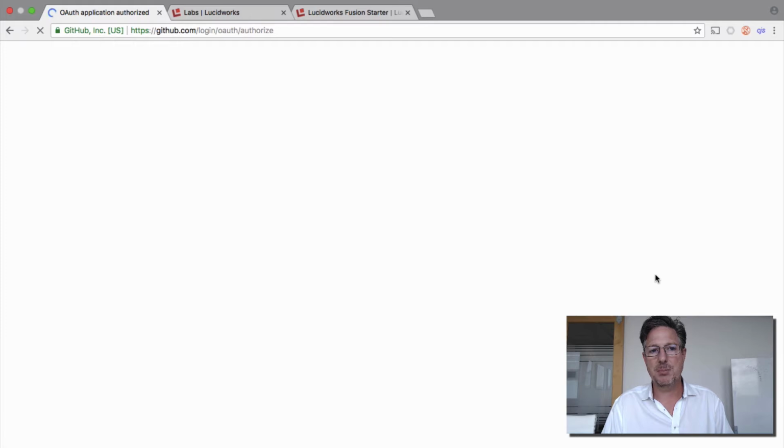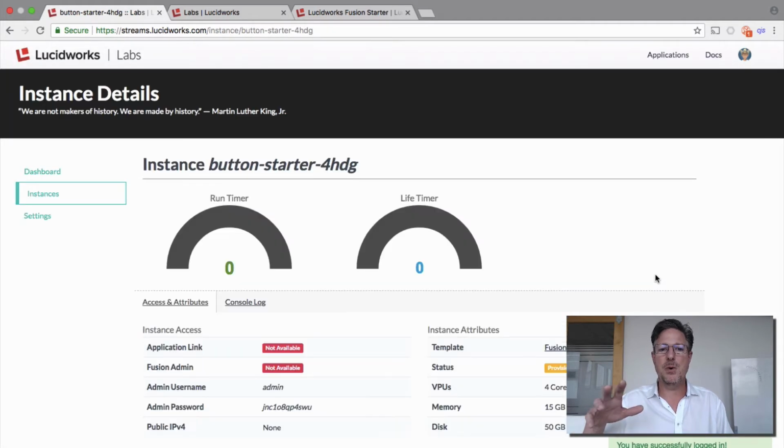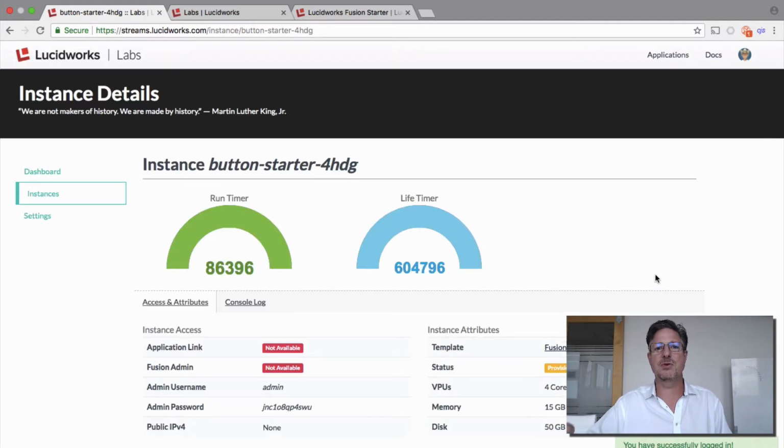And then what's going to happen is the software is going to go out and provision an instance of Fusion. It's going to launch it on Google Cloud, on our Google Cloud account. And then it's going to provision it, and it's going to refresh this page whenever it's running, and you're going to be able to use Fusion just like you would if you started up locally or on your own machine, or even using those scripts that we were doing in previous episodes.